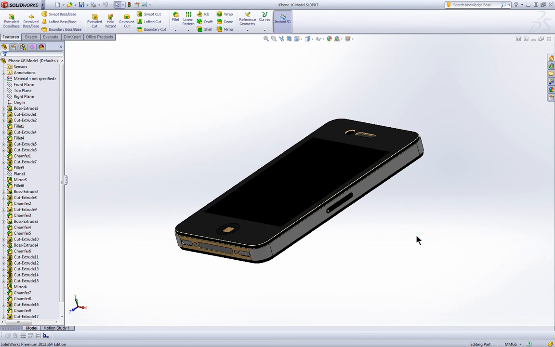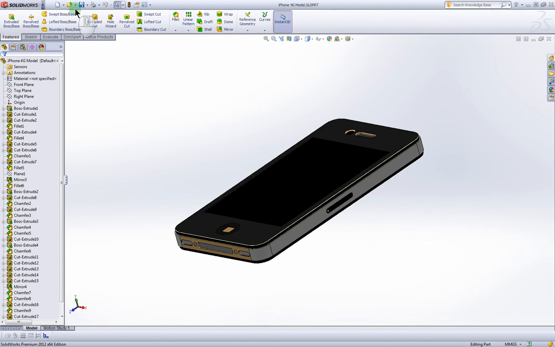If we built it right now, they would be one object, and you don't want the case and the phone to be one object. We want them each to be their own part. And by doing this in an assembly, it'll just verify that we don't accidentally make the case melded or welded to the phone itself. So we're going to make this into an assembly.